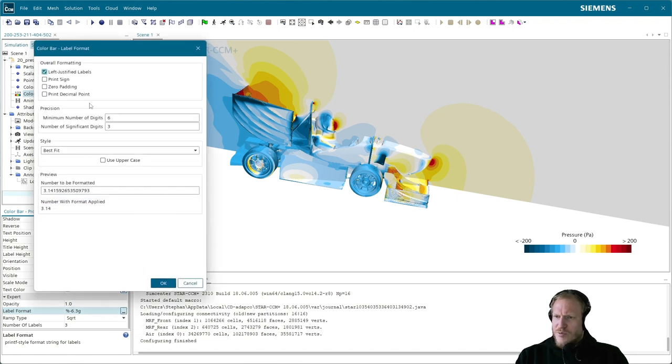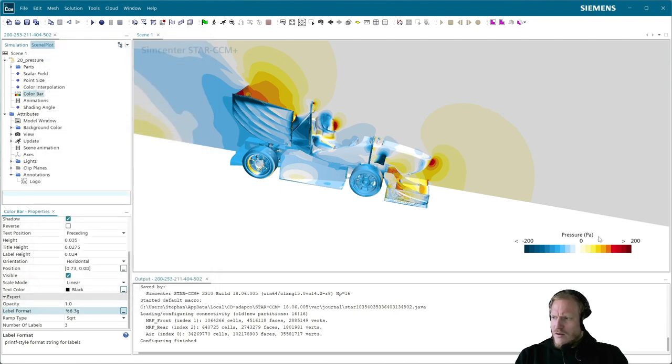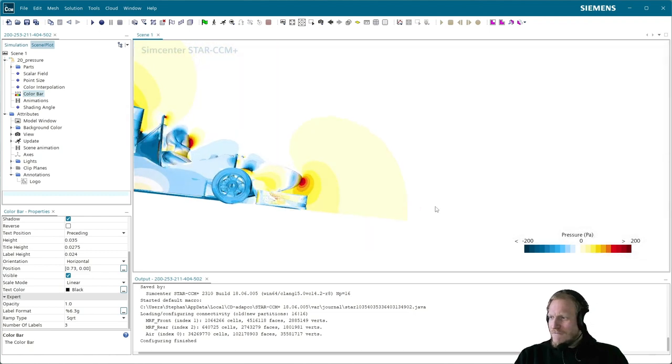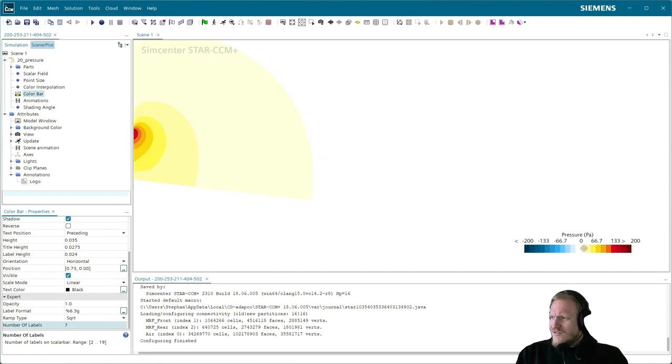Then you can tune it a bit and say left justified labels go away, and then you have right justified, or you have middle. So we are closer to the zero actually. It's now this point here is zero. It's a tiny bit of misalignment, but I hope you don't mind. Okay, you can also increase the number of labels, but please don't go for an even number of labels if you have something symmetrical. Then just highlight the zero. Okay? And don't go for something like that because these values are just ugly.